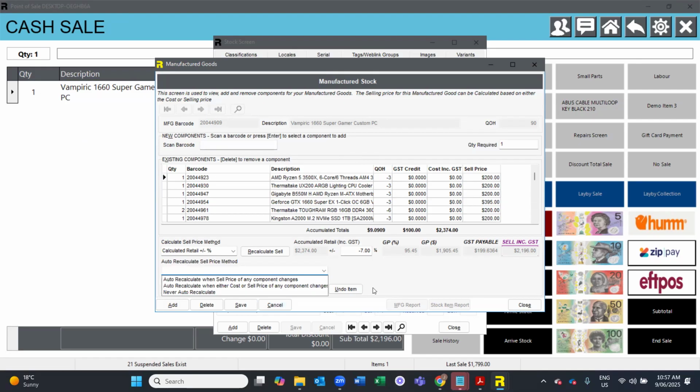So, I'm a local computer shop, and I know that in my area there's an item that sells pretty well. So I might set up a manufactured good for that item, and I call it Barry's Computer Shop Special. And as the price of the components change, it's taking care of me here and managing the price of the item based on those price adjustments of the components. Absolutely. And if you've got 10 of these or 20 of these, you're not going through individually working out where that component is in certain makes.